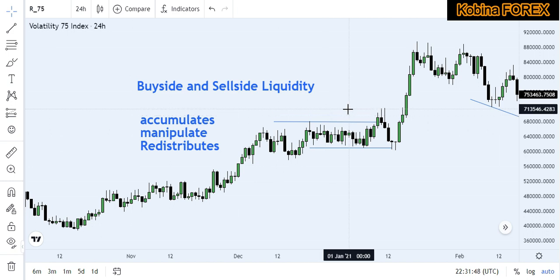Okay, so first of all, we have looked at fair value gap. Today we are looking at the buy side and sell side liquidity. Okay, so this is it. Now we also have some lows, price forming this area. It comes and it bounces off. What happens now? We expect that when price comes here again and breaks below it, we are going to sell. So we place our sell orders here. Look at this, so beautifully presented here.